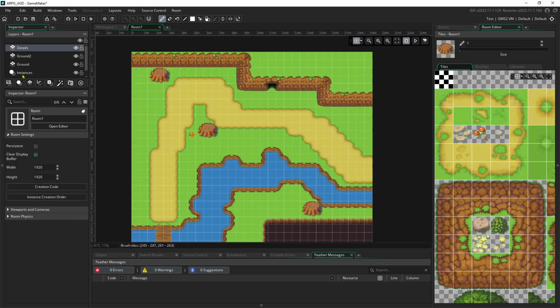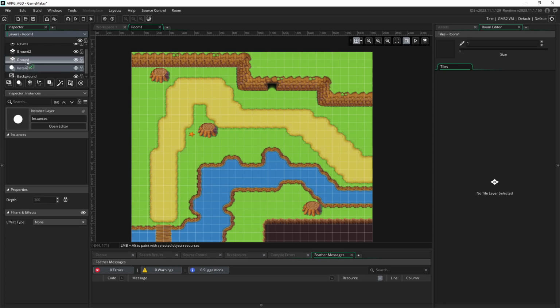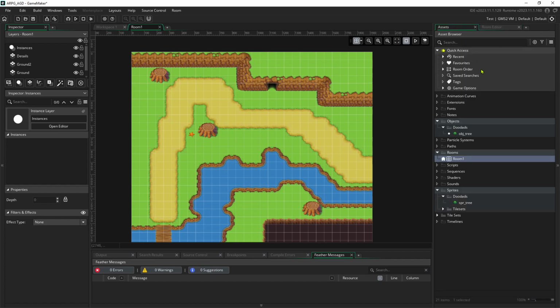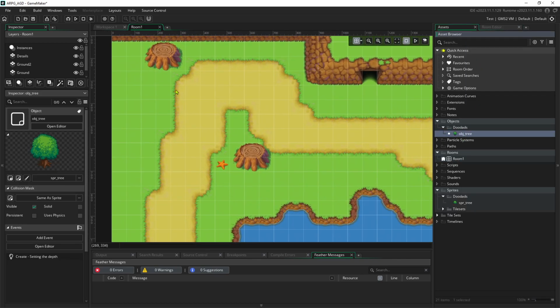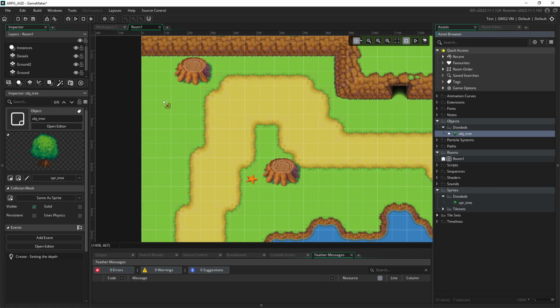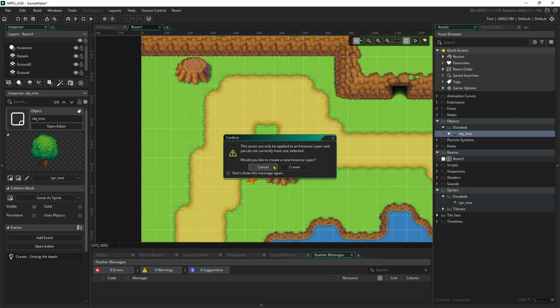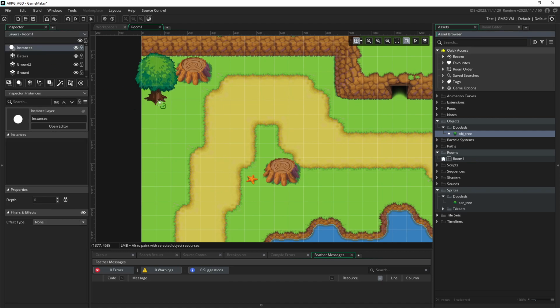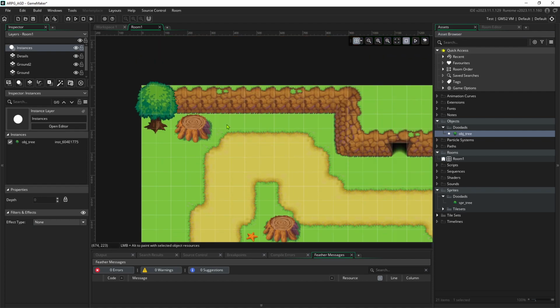So normally when we start placing things on the instances layer, and I'm going to bump that up a little bit higher. So switch to assets. Whenever I place things on here, I got to make sure I have the right layer selected. So if I want a tree here, because this layer is on top of details, it appears above it. So it may eventually behoove us to have multiple layers of instances. Oh, I always got the right thing selected. So we'll put a tree.